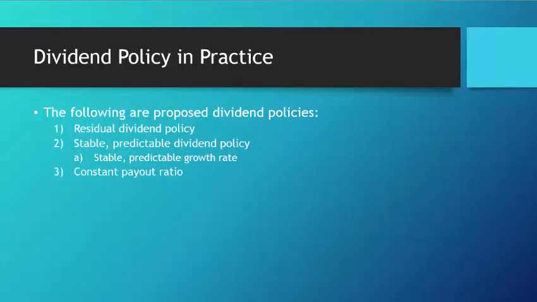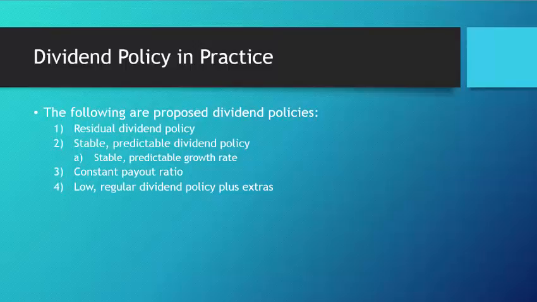Third, constant payout ratio. This one is really easy to do if you're modeling a company, and because it's so easy to model, people usually fall into this trap. It is a trap because nobody actually does this, and I'll explain why when we get there and talk about it. And fourth, low regular dividend policy, where we're keeping our dividends fairly low but constant.